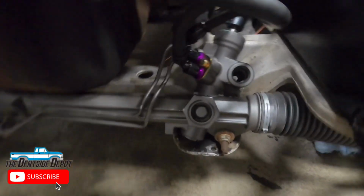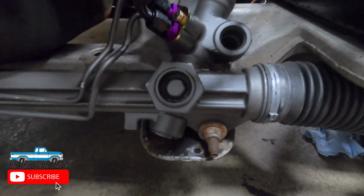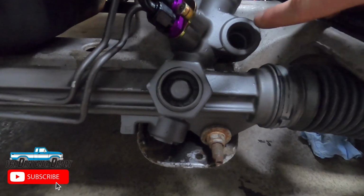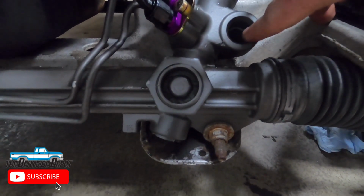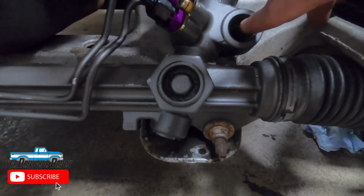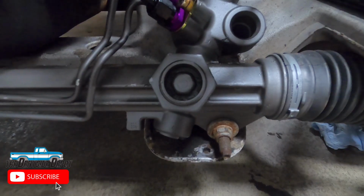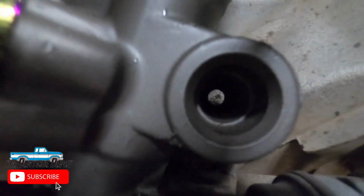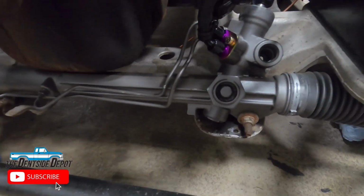Now, something else I want to point out on the rack is I had a cop car, an 05 cop car, and the problem with that is the cop cars come with this little electronic sensor that raises and lowers the pressure inside the rack or whatever it is. You don't want that because it'll cause issues. So you want to get one that I believe is 08 and newer, and you'll just essentially see that there's just a bare hole there. So I just got one off of Rock Auto, and that was that.